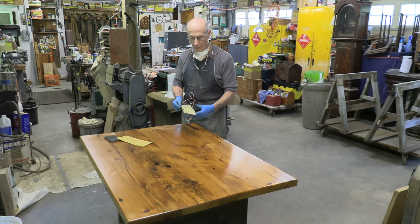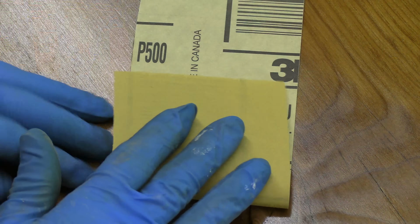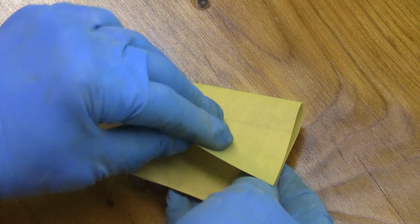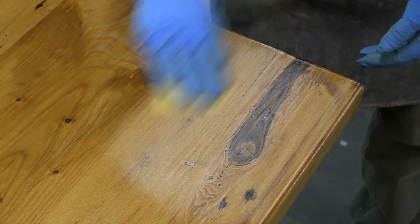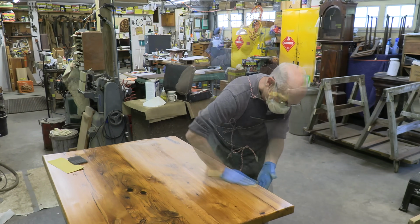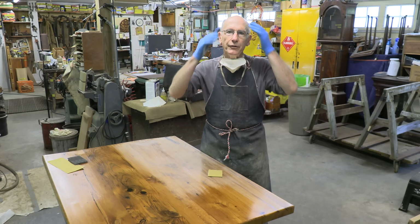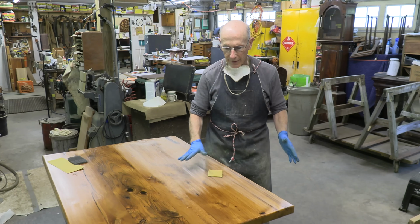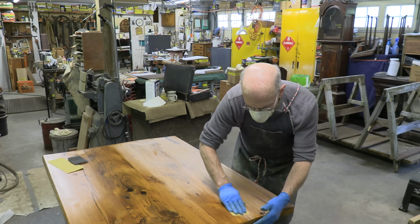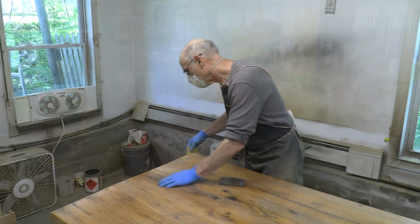So today I'll go over it with 500 grit paper and then the Scotch-Brite pad, just lightly. And I'm going to use the 500 free cut gold. This sanding with 500 is really quick and easy. I'm just smoothing it, cutting the grain a little bit. I definitely don't want to go through the edges anymore.